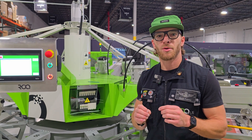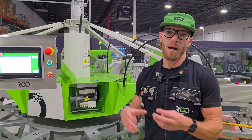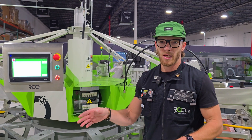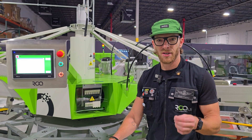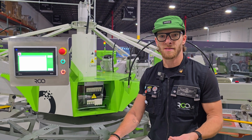If this goes dead, we have to reprogram your PLC board, which will require a PC laptop and a special cable. We plug in, remote into the laptop, do our thing, and then you're back up and printing. We do not want you guys to be down. Replace this battery — it does not cost a lot and it's very quick to perform this maintenance.